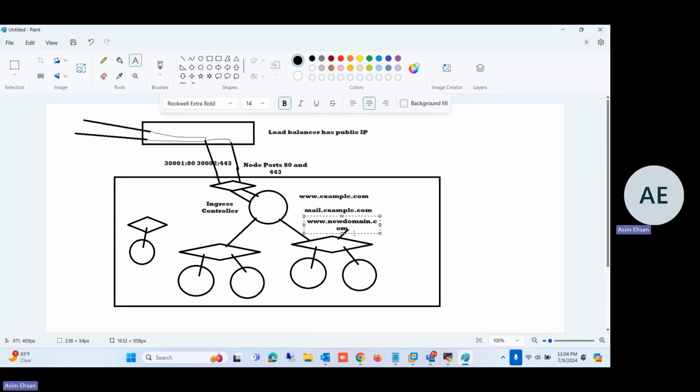Okay. So think like you have another application that should be reachable by this domain name.